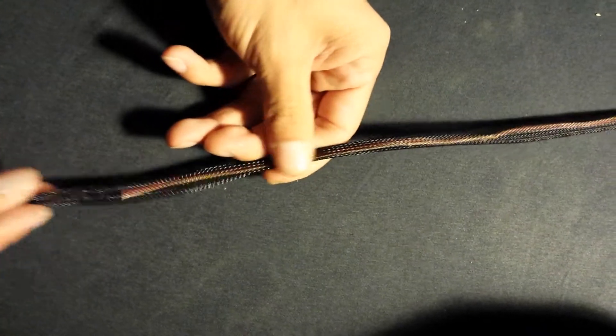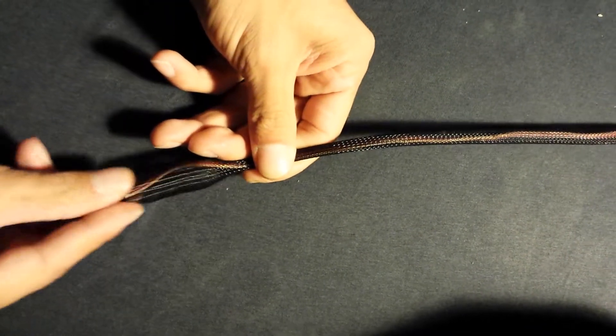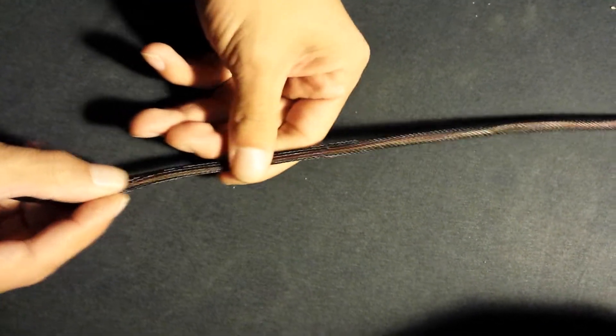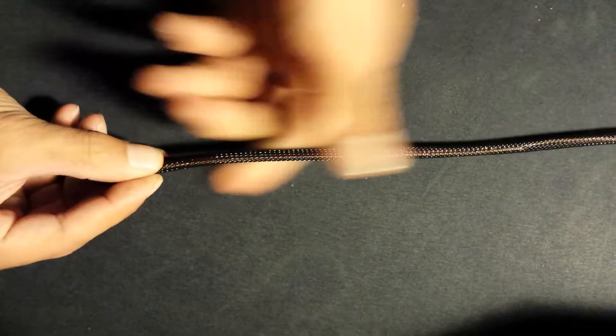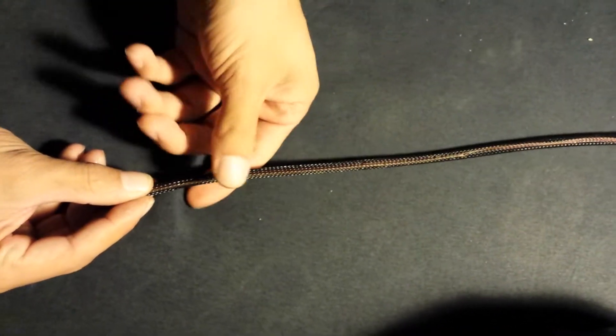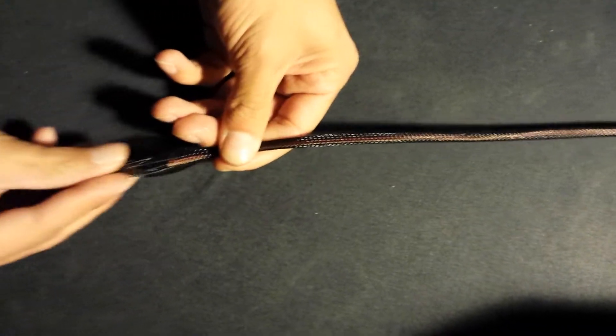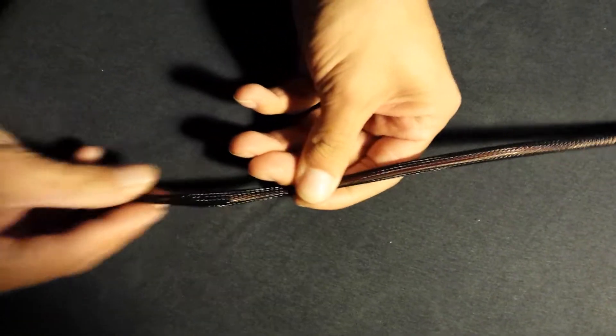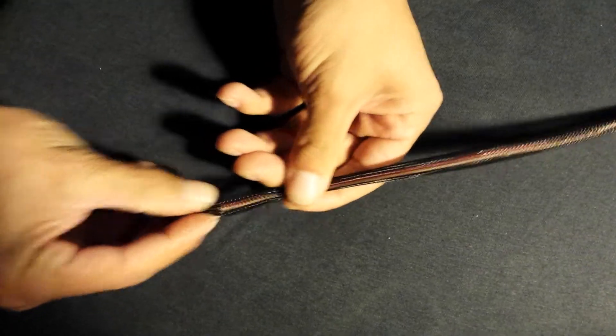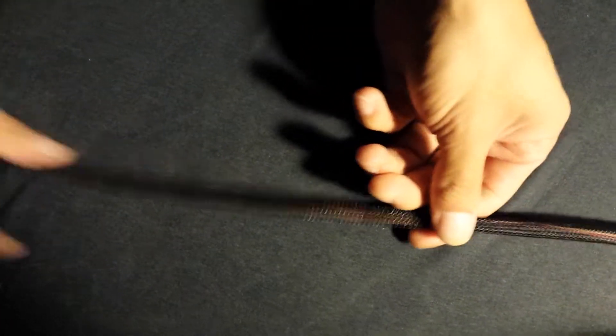You don't even have to push it to the back. I like it because when you're on like your 100cc planes, when you're trying to, let's say you already installed the servo wire and you want to install this later on, and you have those paper towel tubes, you can just do this and it'll go all the way down the back and you won't have to worry about it.